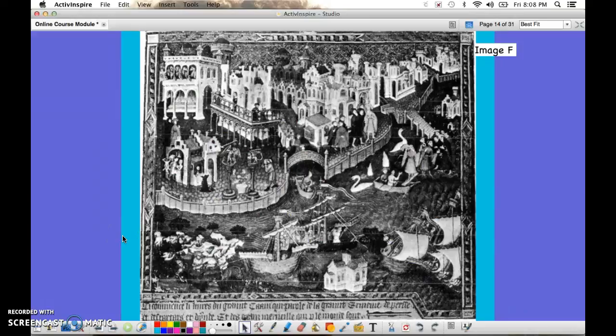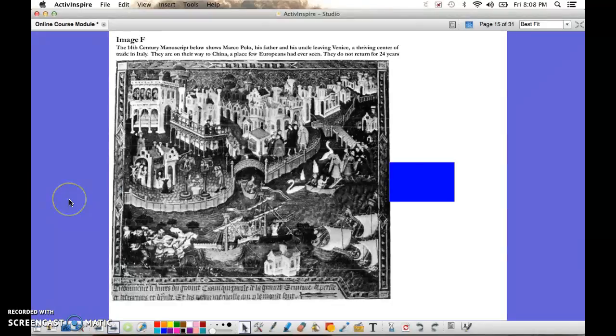Take a moment to look at image F, which is a little difficult to see. So image F shows the city of Venice, Italy, and you'll notice there's lots of water all around, which is representative of Venice today, and the boats going around it.